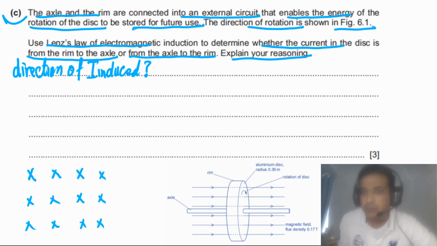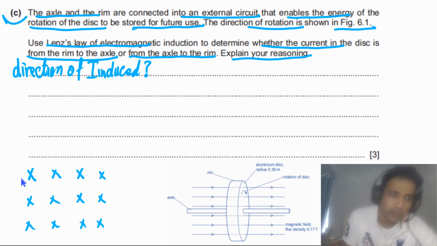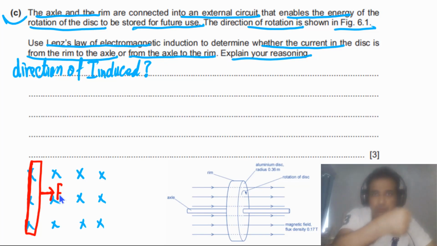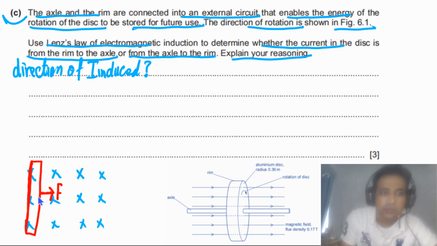Now we can also imagine we have a rod. Imagine that the rod is placed inside this magnetic field. When the rod is at rest, there will be no induced EMF, there will be no induced current. Now imagine that we apply force on this rod, we hold this one and we move it to the right. When we move it to the right, it will cut magnetic field lines. As EMF is equal to rate of cutting magnetic flux, there will be induced EMF in this rod.